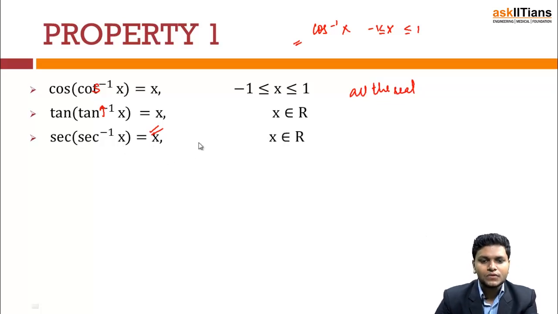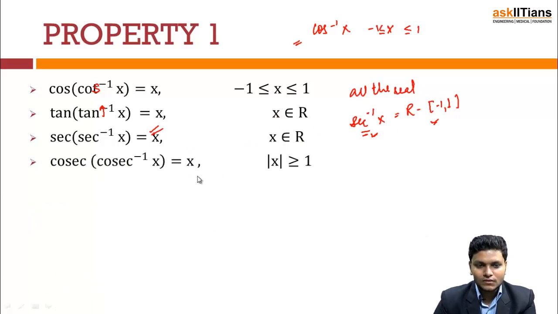Similar theory, but we need to consider one more thing, that sec inverse x is defined only at some points. We need to take care of that. Sec inverse x is always defined when x is from this range, because I cannot have anything which will make this undefined. So I have to make sure that whatever values of x I'm taking, they have to be proper with the domain. Similarly, cosec inverse x is equal to x. It is the opposite of the sine, so the domain has to be in that order only.